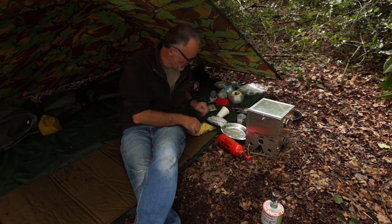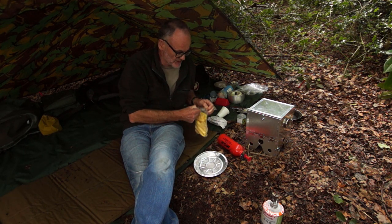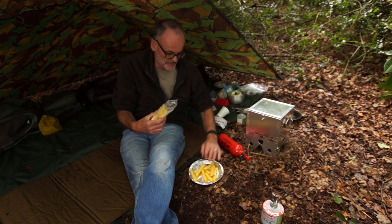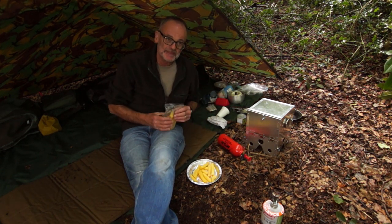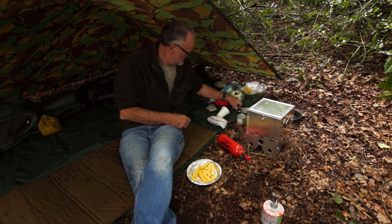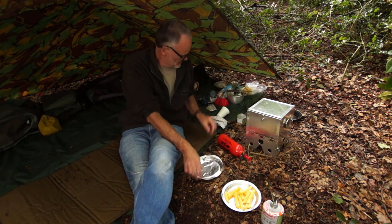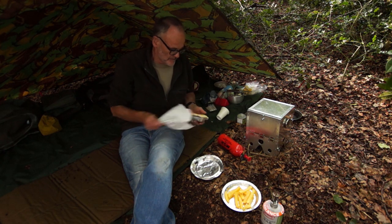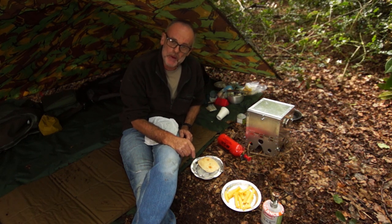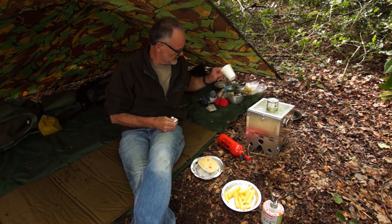I've got the oven already on warming up. So these are your normal frozen oven chips. Obviously I've had them with me all day and they have probably defrosted a bit, but that might speed up the cooking. Got a nice steak pie from my local pie shop, not far away from here. We've got some peas and gonna make a bit of gravy.